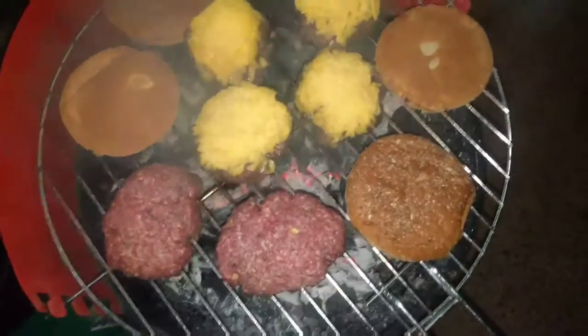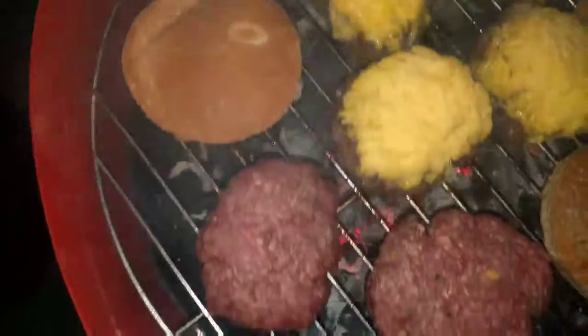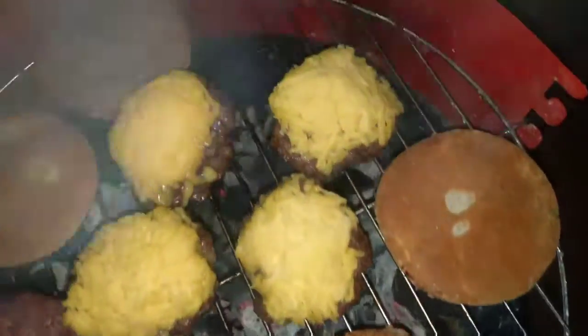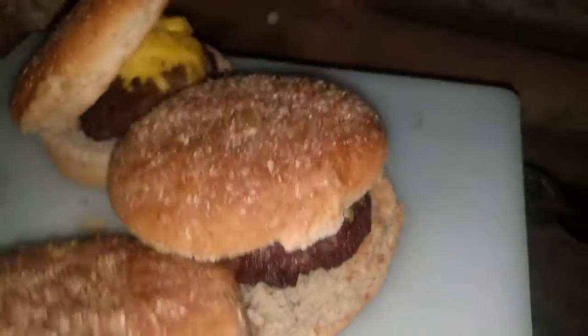Throw in the burger buns on the grill just to get them toasted a bit. Ati tumeitaje? Burger. Burgers of Mushabas. And there you have it.